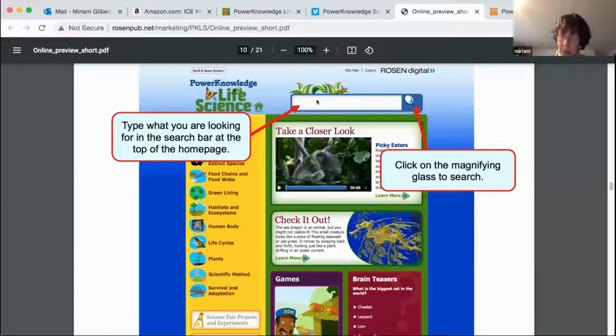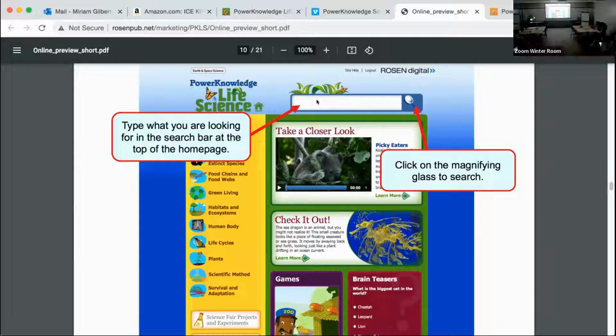And what I did further to search is, not all of our students are the best spellers. We're maybe not the best spellers. I consider myself a good speller, but I didn't spell hurricane correctly. I left off the E, and I got a "did you mean" with 2 choices, and that was great. And then I clicked into that choice.